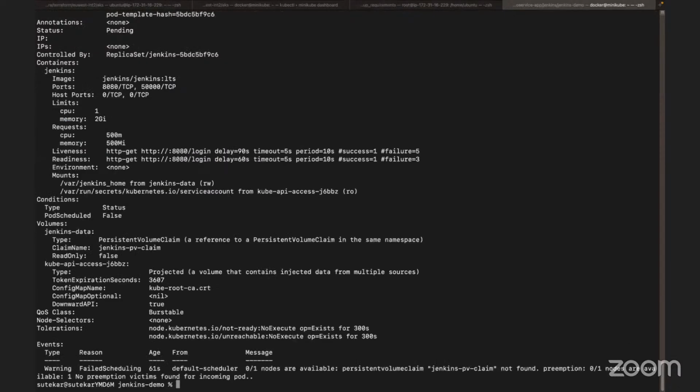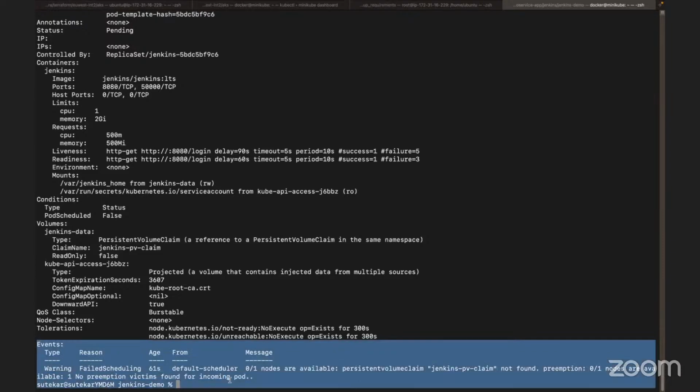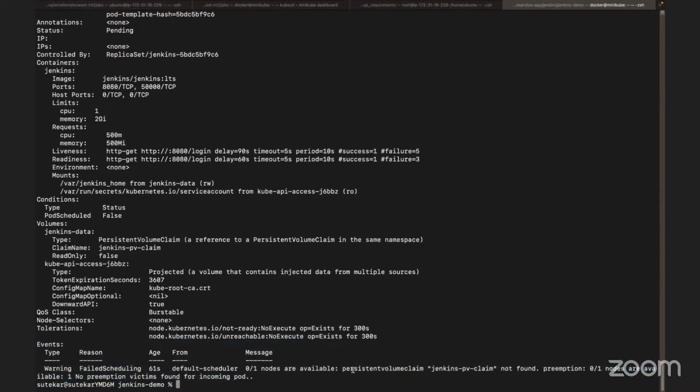Jenkins namespace. ये क्या बोल रहा है, that persistent volume claim events वाला part हमें देखना है specifically, because यहाँ पे थोड़ा detail होगा. It is saying nodes are available. Persistent volume claim Jenkins PV claim not found. Preemption: nodes are available, but the persistent volume claim which we are mounting here is not available.